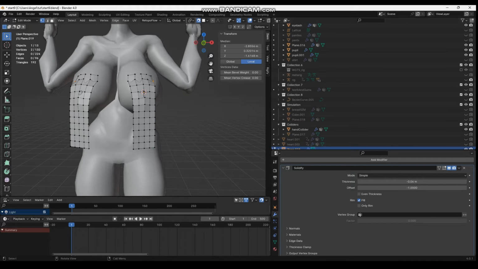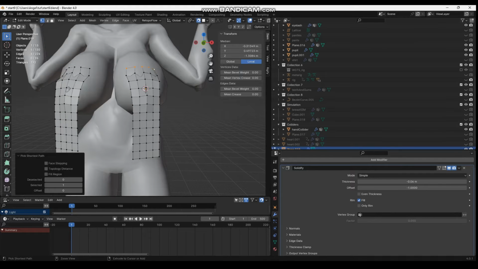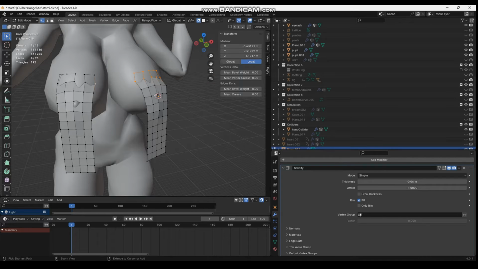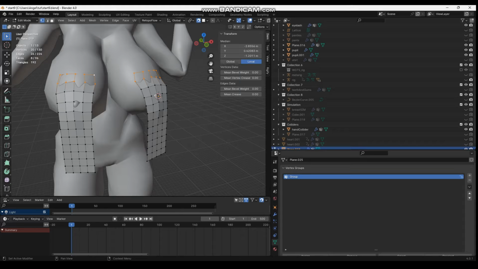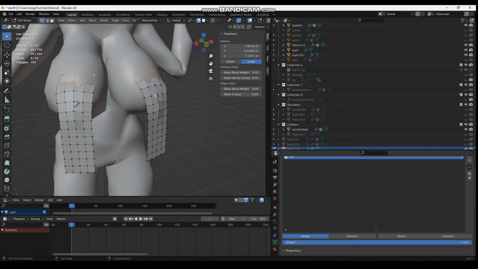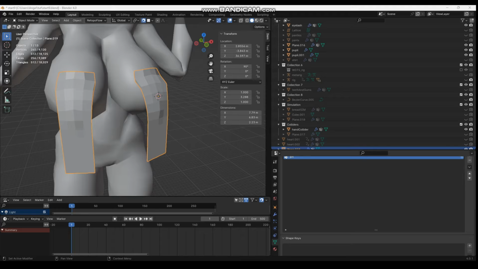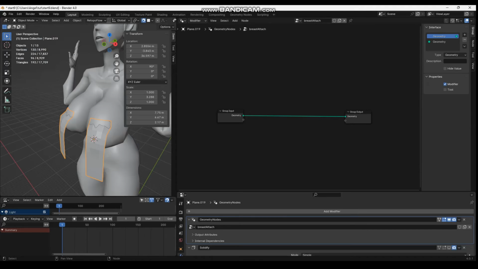Now you could use the same method as we used previously for the pasties, but let me show you the second method. This method might be slightly better because instead of trying to match the transform of the breast, it tries to actually copy the location of the breast mesh. In some cases, you might not be able to match the transforms like we did here because the transform is too complicated or some other reason, who knows. In cases like that, you want to use this method. The way we're going to do this is by using geometry nodes.